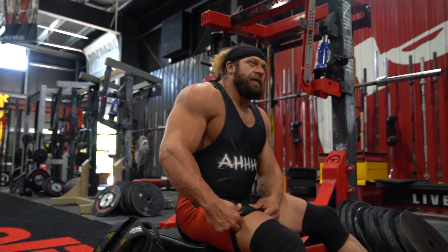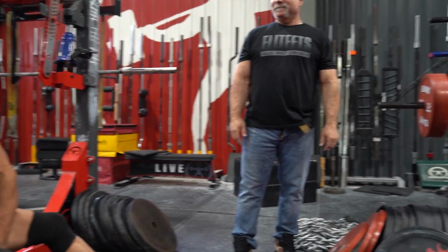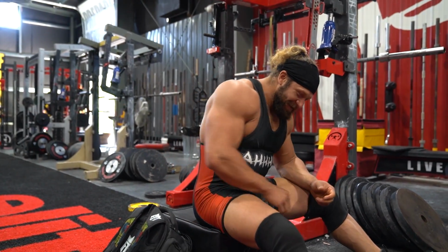How many lifters do you have in here lifting in singlets? In singlets? Yeah, you're all powerlifters. Come on, am I the only one? None. Am I a weirdo here today? Yes. All right, let's do it.